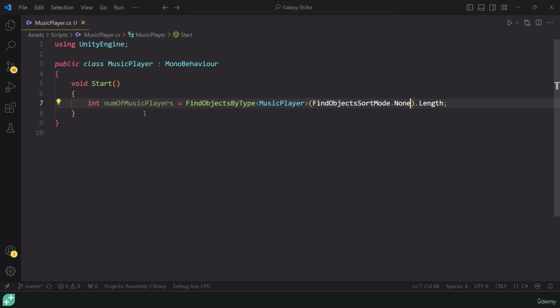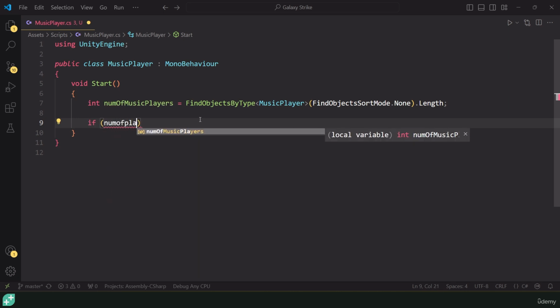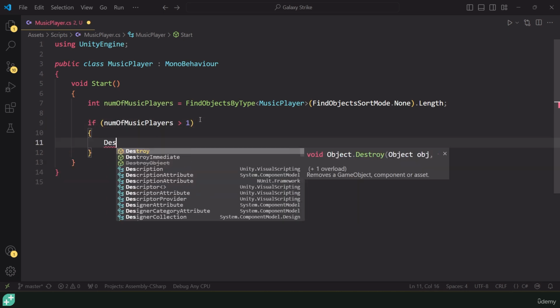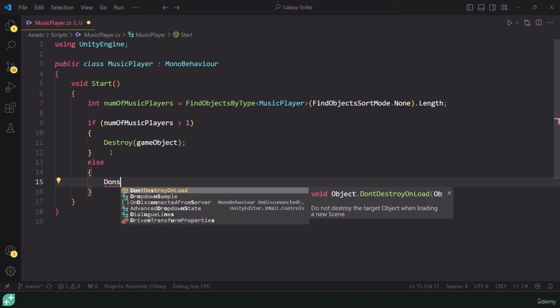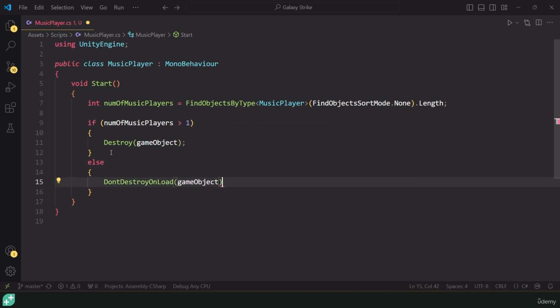in our scene. However, in our case, we know we only ever want one and there only ever will be one. We can just check at the beginning of when we reload our scene, hey, if there already is a music player, don't destroy it, and then any new music player, please do destroy. We check that by saying if num of music players is greater than 1, then destroy this game object. If there already is one when we reload our scene, destroy the new one trying to be created. Else, don't destroy on load this specific game object.